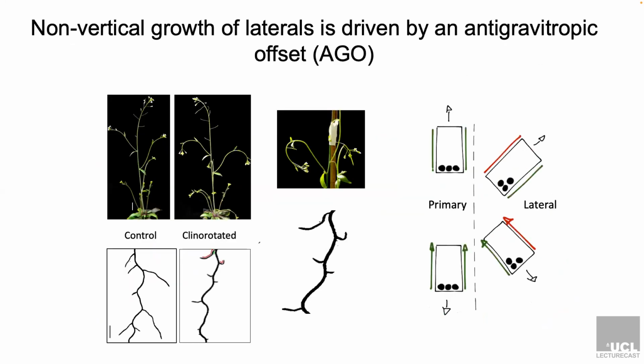And so what we did is we put both roots and shoots on the clinostat to see what kind of growth patterns we got. And interestingly, our shoots started to grow downward and our roots started to grow upward. And so we really came to the conclusion that this was the likely scenario, in that where the vertical axis was growing downward, in lateral organs we had two balanced fluxes shown in green and red. The green auxin flux was constantly trying to push the root downward, but then there was an antagonistic red flux that was trying to push it upward. Now, in a clinostat or a clino-rotated situation, we essentially remove the green bit, and so we only have the red bit. That is why our roots were bending upward and our shoots are bending downward.